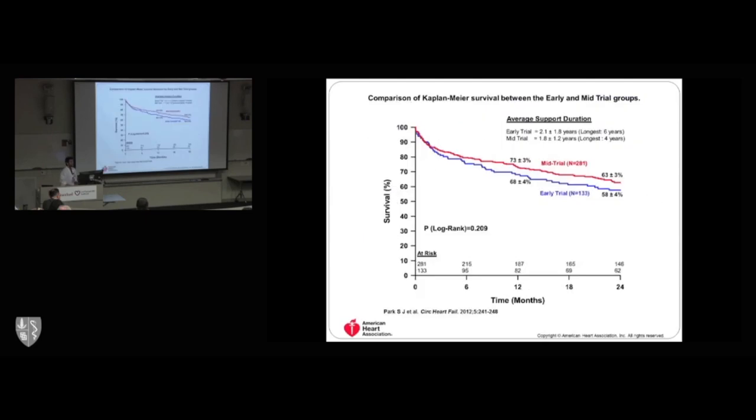The data continues to improve. So that was a clinical trial. If you look at registry data after the trial was finished, now we're seeing 1 year survival of about 73% in LVAD patients, 63% at 2 years. So more and more, we're seeing this as a viable therapy for our patients.